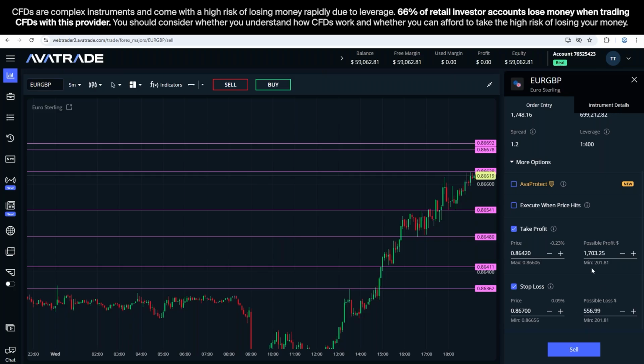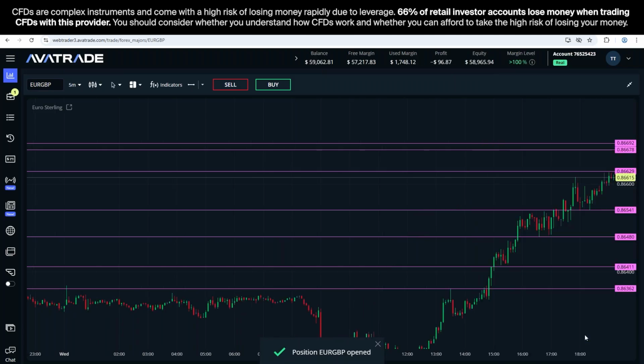on the account to go after about 1,700 profit, which is more than 3 times, over 3% potential profit on the move. And so you can calculate your possible loss down to the dollar, down to the euro, down to the pound, whatever you're trading with on your account, it's calculated for you. And when you're ready to make the move, then you can go ahead and do that. Okay, so that's a market move with the Euro GBP.